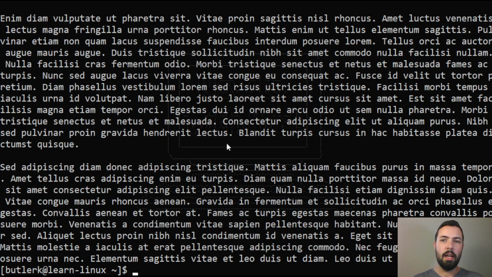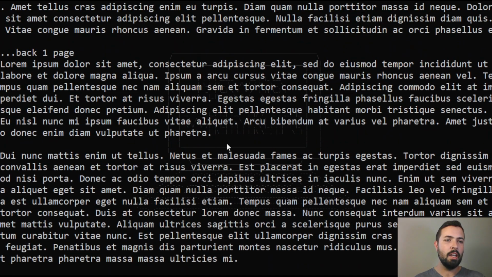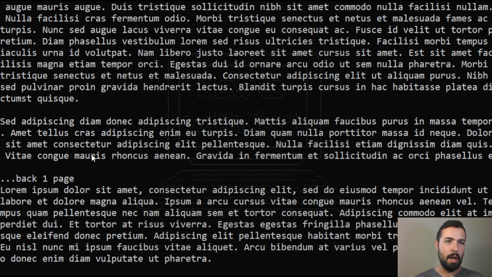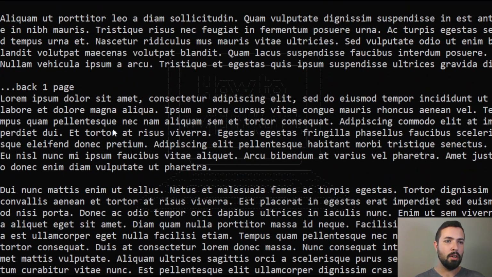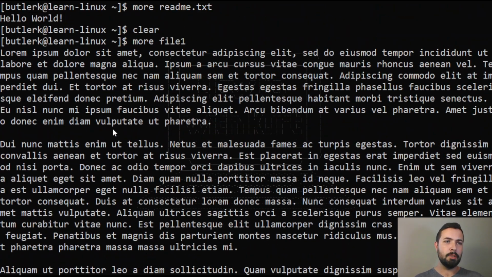But one thing I don't like about more, or why there's a better option, is this. I'm going to scroll up, and you'll notice I've got a lot more text than I should. Before it was only a little bit, but notice it went back a page. I'm kind of repeating the text here. It went back a page again, back a page.